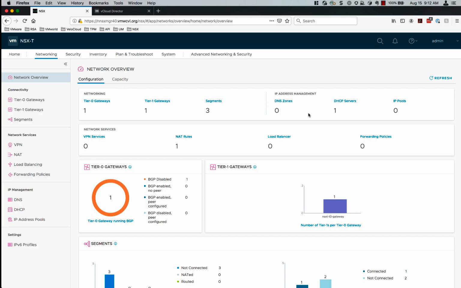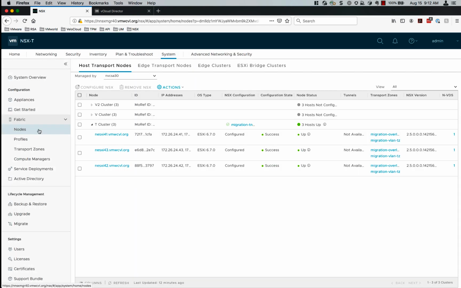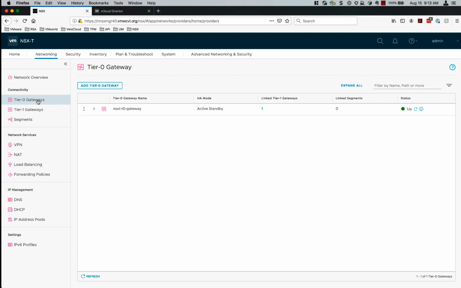Before we begin, one of the first things we'll want to do is make sure that we have an NSX-T-backed resource pool available to deploy the PVDC. In our particular case, I've already done much of this work ahead of time to ensure that we have the resources available. So as you can see here, I have an NSX-T-backed cluster already provisioned, as well as a T0 gateway, which we'll use as our external network in place of a VLAN that we would typically use in NSX-V.